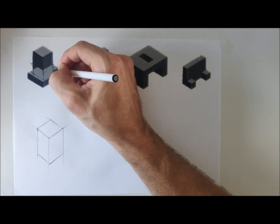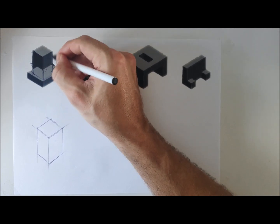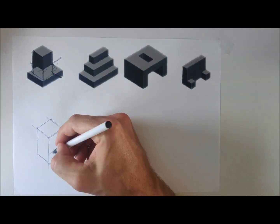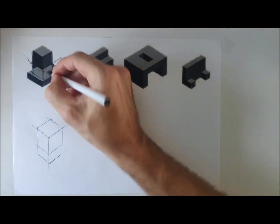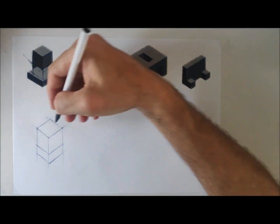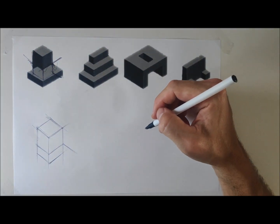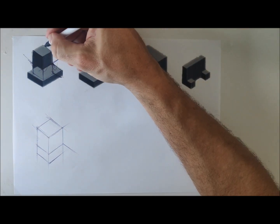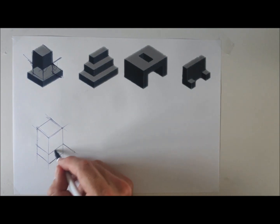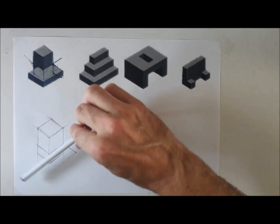This bottom part of the cube comes along and cuts in to around about a third of the way up the shape. I'm estimating that line and tracking it around the side to show where this line divides up the back shape. At that point where it touches the edge, we come out on the Z-plane — the depth plane — making sure those lines are parallel. We come out a distance that looks to be about the same, checking as we go because eyes can play tricks on you.